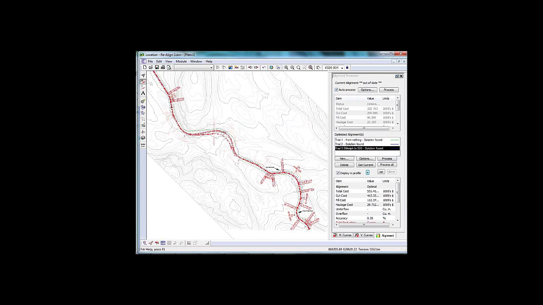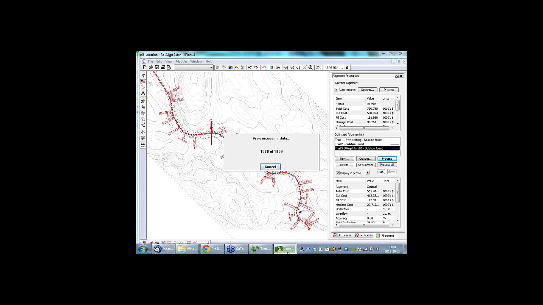You can update the cost for an existing alignment change very, very quickly using the cost calculation part of the software. And with a little bit extra time, you can push the process button and it will recalculate your vertical alignment for you. Then you'll get not just a new cost, but a new optimal cost for the horizontal alignment you've changed.